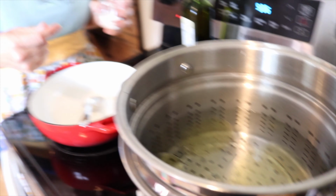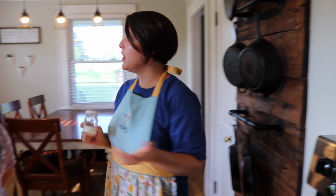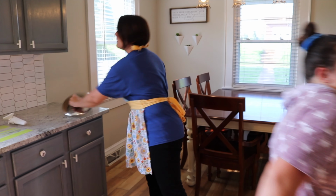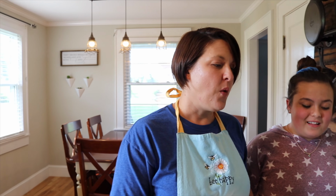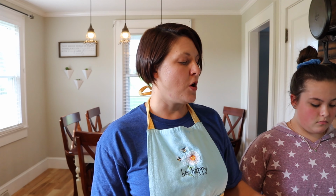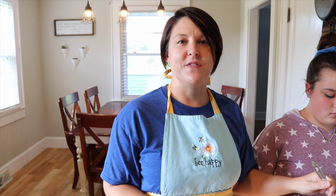Now we're just going to wait on that to boil before we add the pasta to it and the spinach. And I'm going to put a lid on it, because listen, I'm a mom. I need things to cook fast. There we go. It's going to get there soon. While we're waiting on that to boil, I'm going to start making the sauce. And this is where all the yummy stuff is inside.